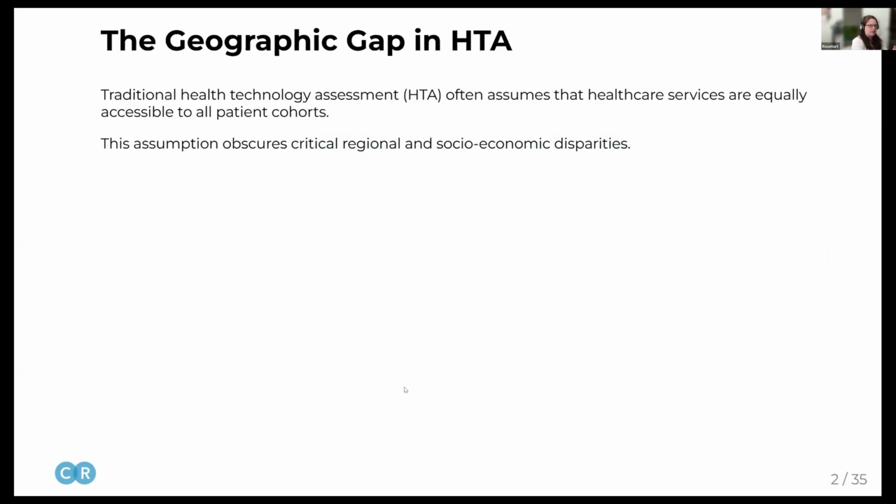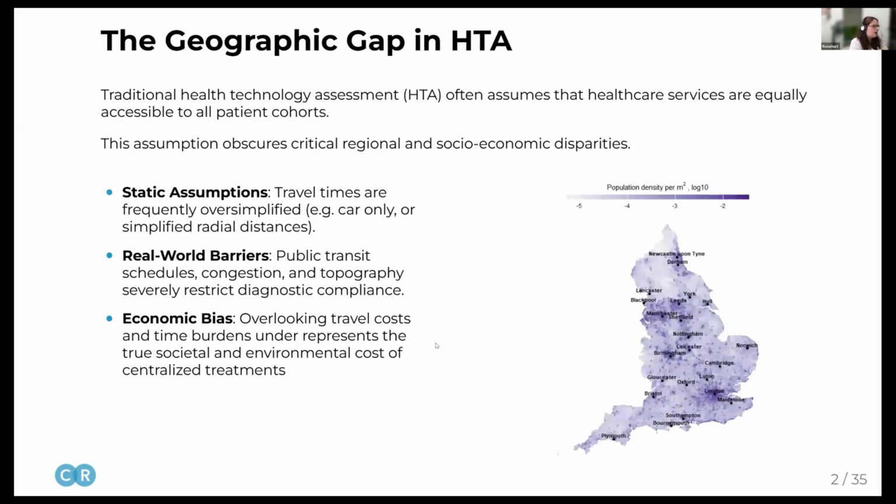As we've seen discussed in at least one previous presentation, traditional health technology assessment often assumes that healthcare services are equally accessible to all patient cohorts. This assumption obscures critical regional and socioeconomic disparities. Static assumptions are frequently oversimplified, and they don't address the real-world barriers of public transport schedules, congestion, and topography, which severely restrict diagnostic compliance. They also create an economic bias, overlooking travel costs and time burdens, and underrepresent the true societal and environmental cost of centralized treatments.